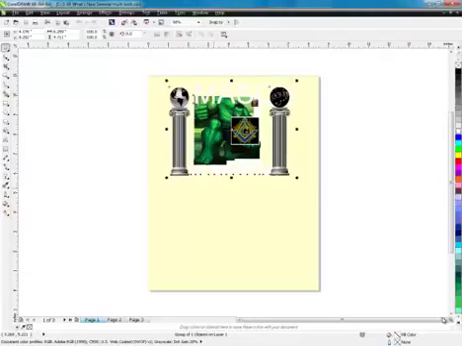A real live project that will allow us to show some of the fantastic new capability of X6's Color Styles and Color Harmony. In this case, my son-in-law actually needed to screen print this. All his client could give him was a PowerPoint file. What you're looking at here is a PowerPoint file, but all of these are bitmaps.